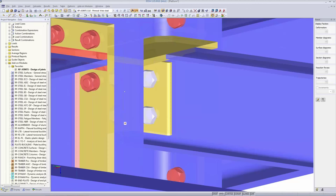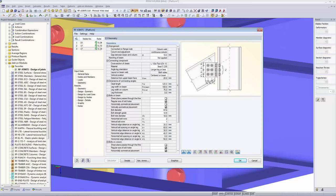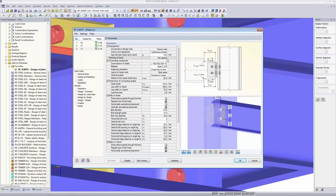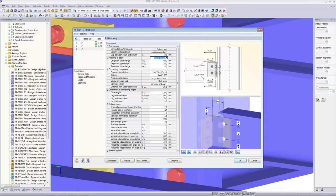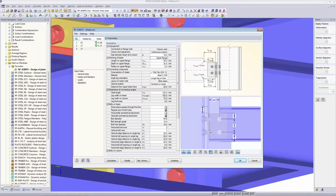So we have to go back into the module, RF joints, and make some more adjustments to our last node we've designed. So I go to the geometry, and I apply a notch, which is up here. So notching of beam, up of flange. Yes, of course, the results need to be deleted. And I also want to go into detail here. When I change to the minus Y view, this one, it's a bit hidden, but I think it's still the best view. You have to make sure that the notch is big enough. And we need a cleat length.